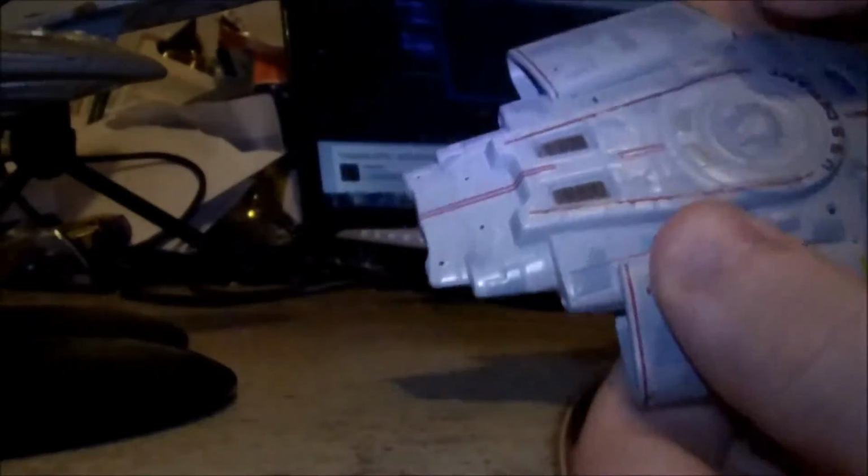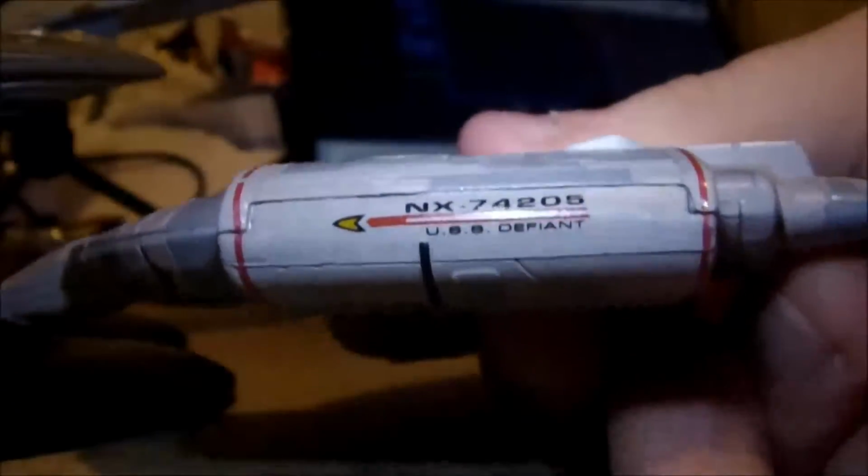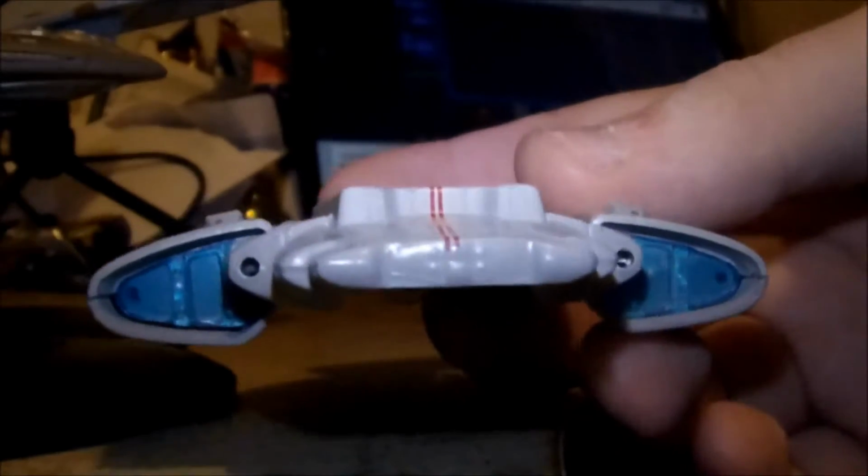Right. So, it looks chunky, but it's not. It's actually really thin. That kind of was a little let down, to discover it wasn't as thick as I thought it was going to be. Then there's the name and registry on the sides of the nacelles. They are ridiculously small. Far too small. Just rubbishly small. There's the lack of impulse engines. These little dots, they're supposed to be red and there's nothing there. So, yeah, that's great.